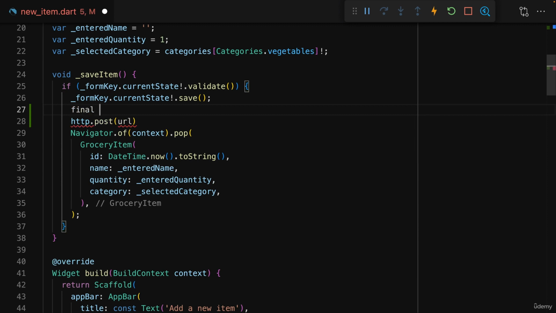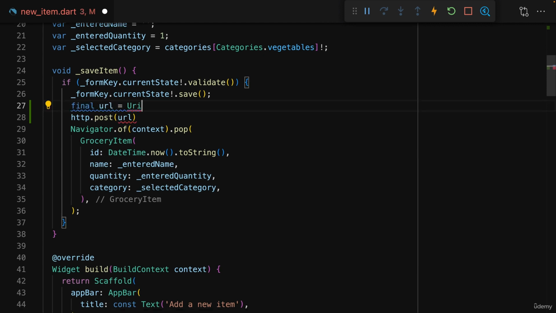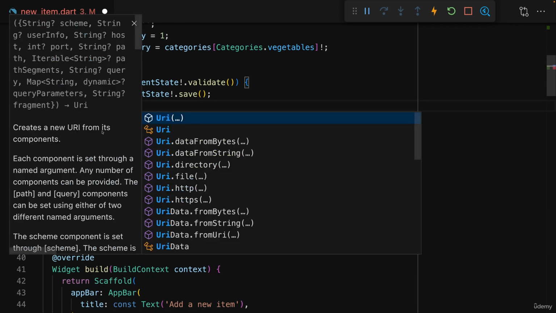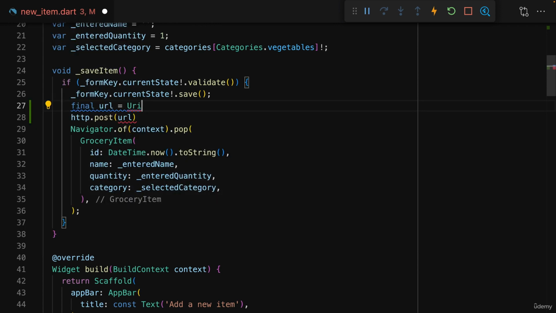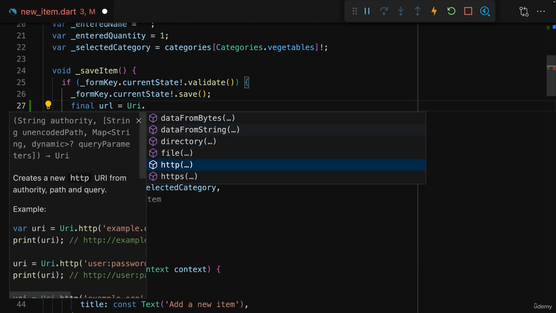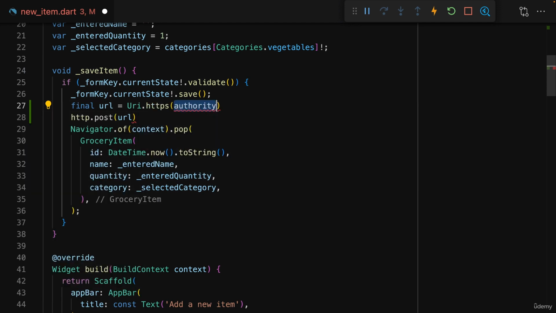And for that, we can add a new URL local final variable here, which can be created by using the URI class, which is built into Dart. And URI offers many special constructors, for example, an HTTPS constructor to create a URL that points at an HTTPS backend.